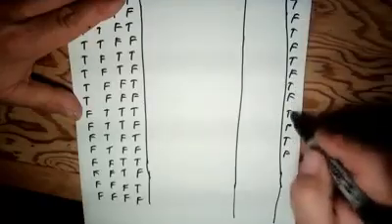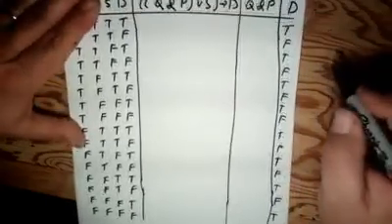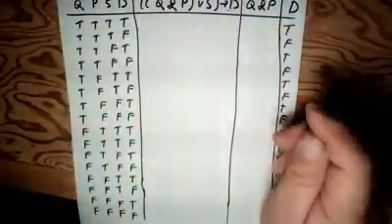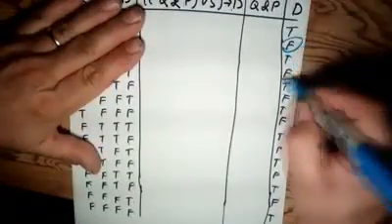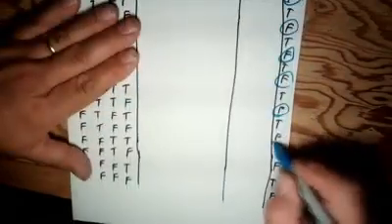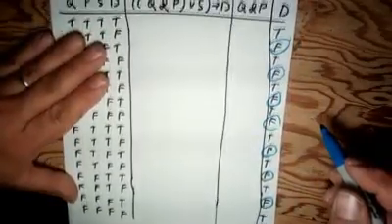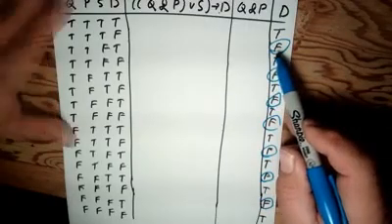Trying to keep my rows equal here. 2, 4, 6, 8, 2, 4, 6, 8. And now I'm going to circle, maybe switch up our colors again. We're going to find all of our false conclusions. So they're scattered throughout the table here. So for each of those false conclusions, we want to find at least one false premise.